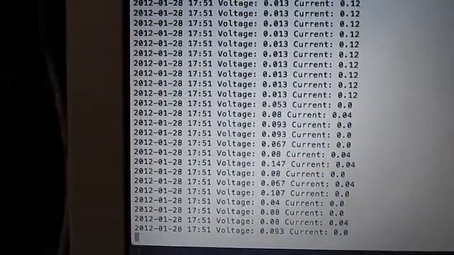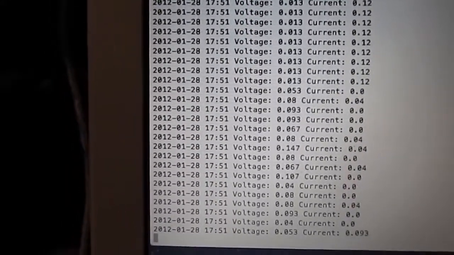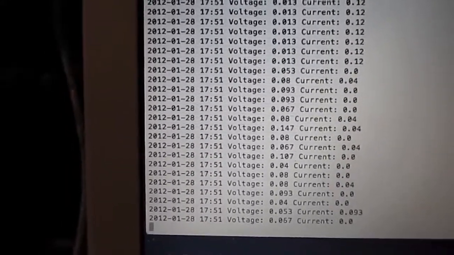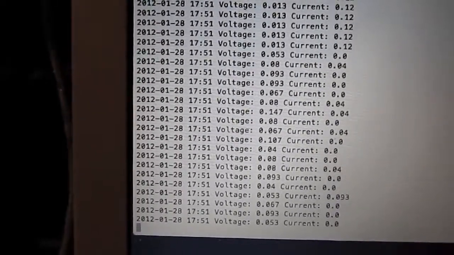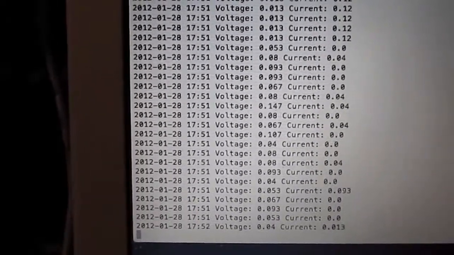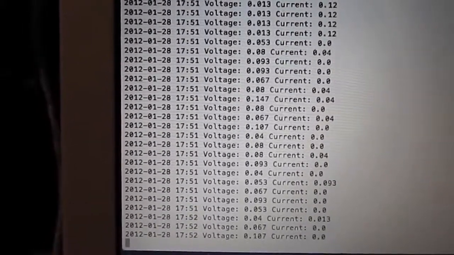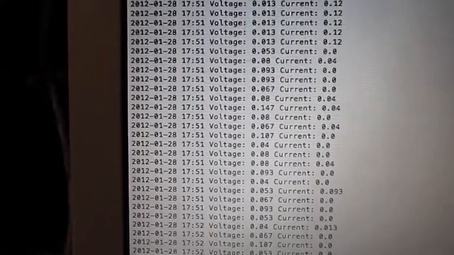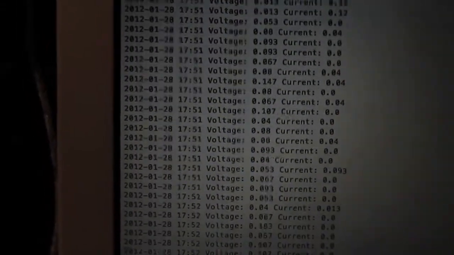just an output of the program that I've cobbled together. Still have to tweak the current calculation a little bit. It's not as accurate as I would like it to be, but I just need to tweak the formula a little bit, and we should be able to get better accuracy.